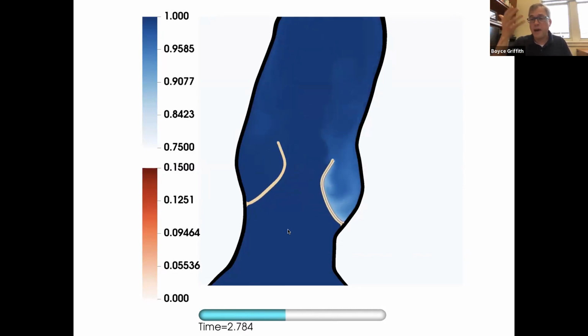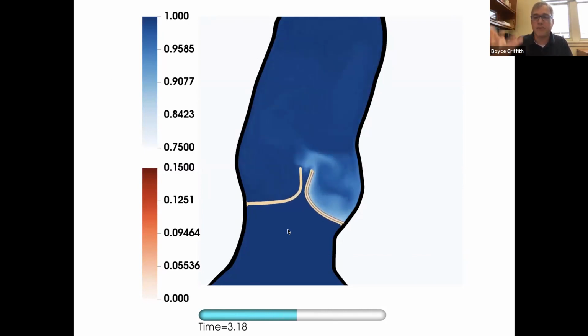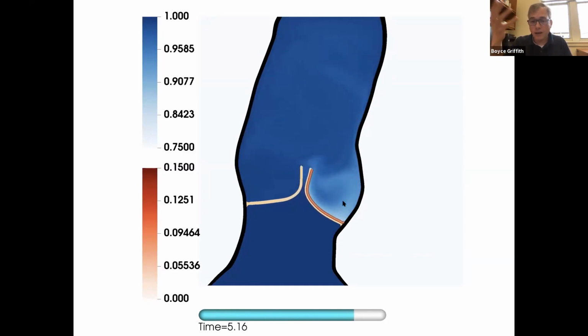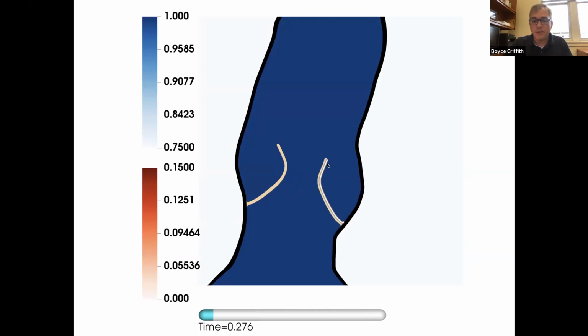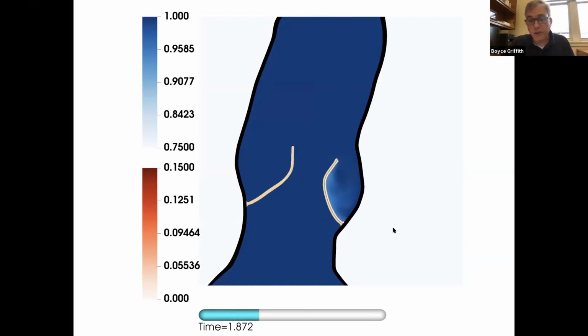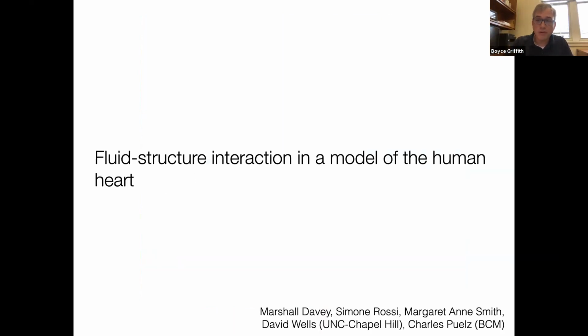So here, this is not a model of thrombosis, but it is a simulation showing that we have a methodology that allows for interactions between a bulk concentration and a surface bound concentration in the context of fluid structure interaction. What's happening here is that as the concentration increases, this leaflet is getting stiffer and stiffer. It doesn't get quite stiff enough for you to really see that it doesn't open. But at any rate, we hope we can use these kinds of methods to say something useful about leaflet thrombosis. All right, so I'm almost out of time.